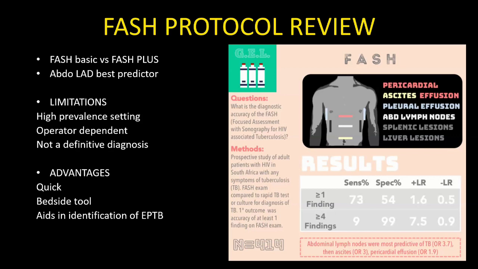The limitations of the FASH exam: this needs to be done in a high prevalence setting. Though this is a limitation, it's not really a limitation for us. This protocol was obviously only developed for adults. The clinician operator dependency obviously needs to be remembered, and this does not give us a definitive diagnosis, but rather helps us to determine the likelihood of TB in our setting, and then to help assist in the faster initiation of treatment.